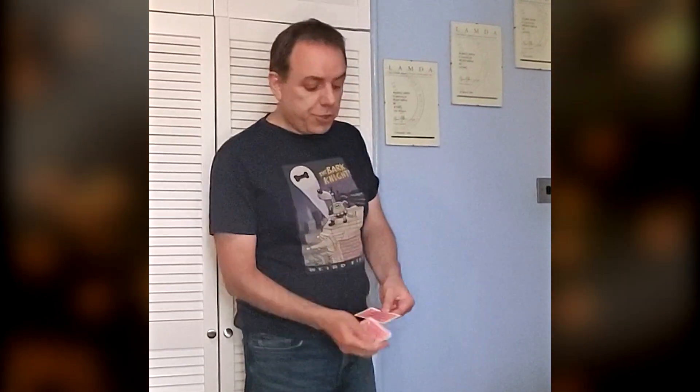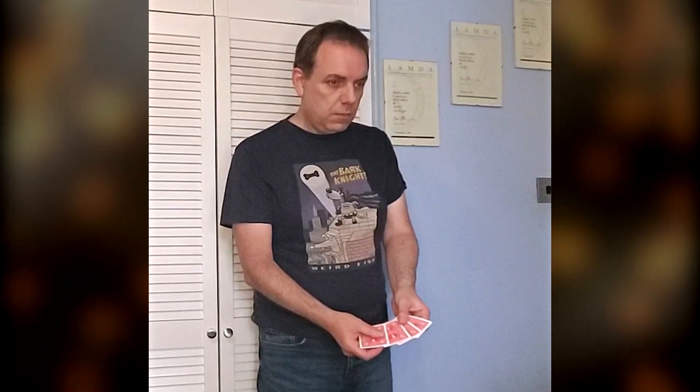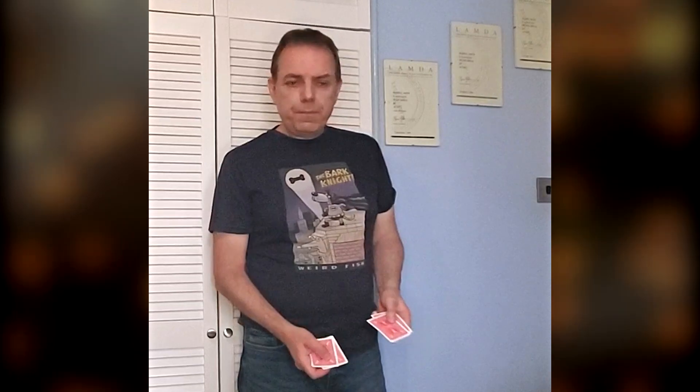So I get rid of a card before I begin and we just do the standard version of the trick with just the one, two, three, four cards. It doesn't matter anyway. It doesn't matter because we're not doing the three card version of the trick. We are doing the four card version. If we were doing the three card version, I'd have got rid of a card already, and we'd just be doing it with just the one, two, three, four cards.